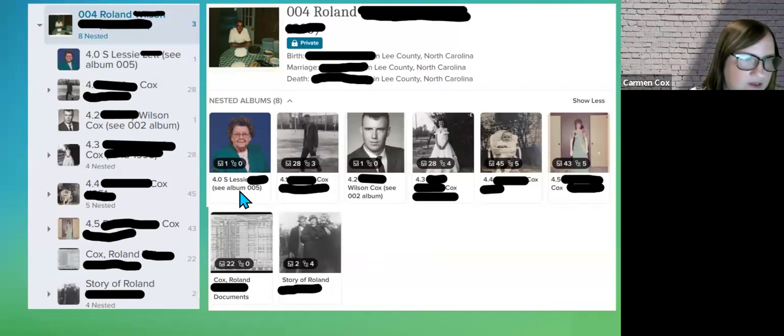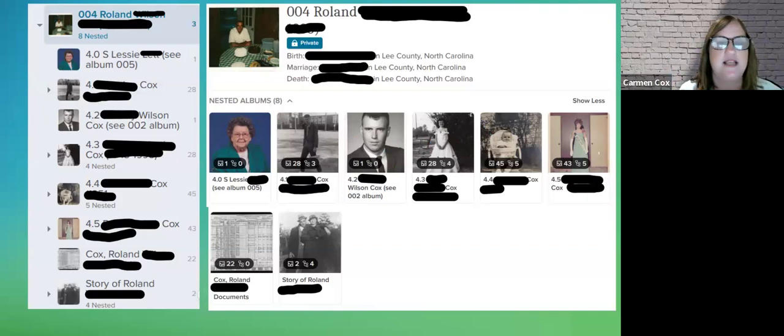She's also 5. You really don't have to have it here, but I like to have a picture of the spouse right here. So I do that. Then all of his children. His firstborn is right here, which would be 4-1, firstborn. Second would be my dad, 4-2. Third, 4-3. Fourth, 4-4. Fifth, 4-5. Each of those are nested right here.